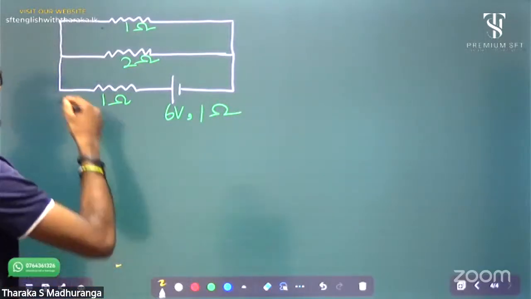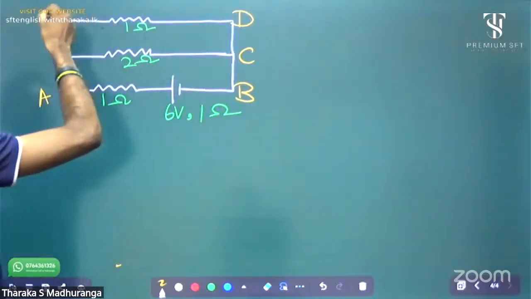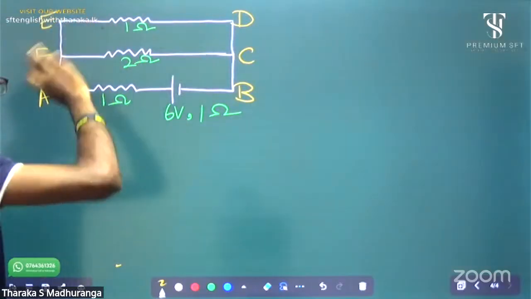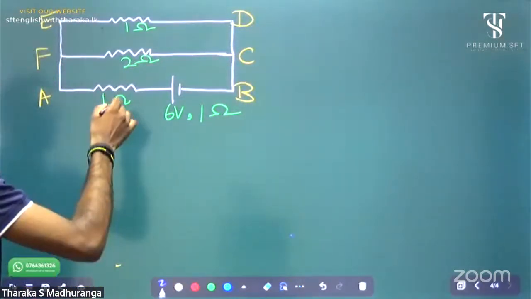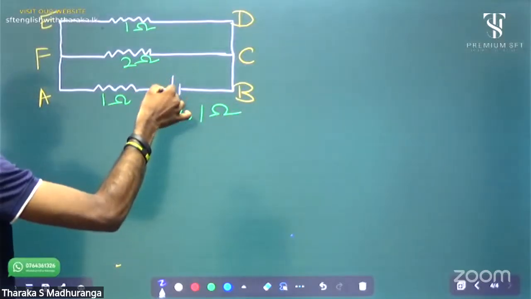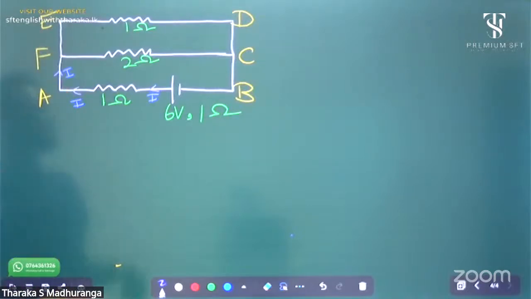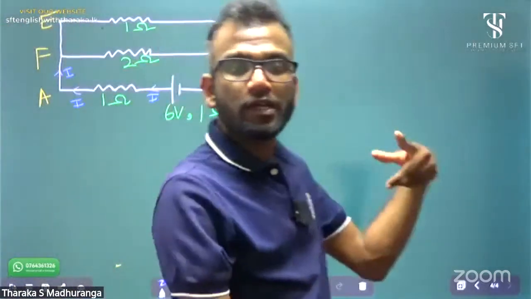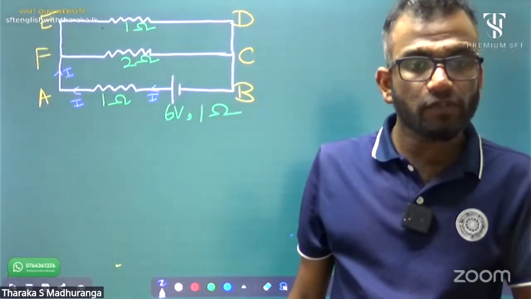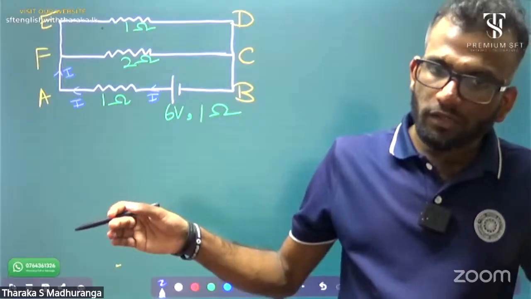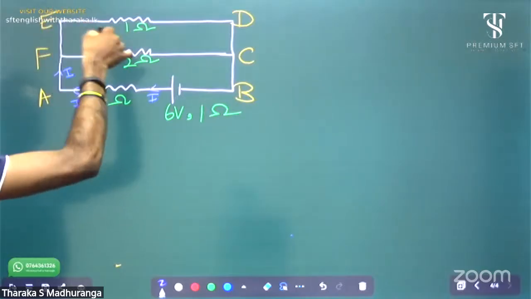See, now think this is A, B, C, D, E, F. A is the circuit. Now think of the current direction. Always think current is flowing in this direction. This is I. What happened? This is a junction. Now you have to use Kirchhoff's first law. What is Kirchhoff's first law? In a junction, no current or charge is lost.